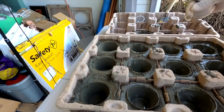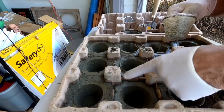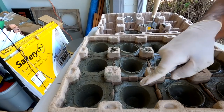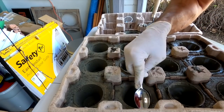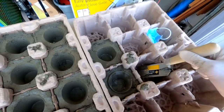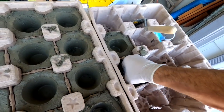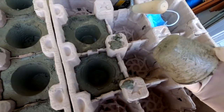Taking these out a little sooner so I can mess with that edge some more. But this one isn't as bad. It's lower, so I don't want to do too much to it. Let's see how the little guy's doing over here. Okay. All right, little guy. All right, so we're going to let this thing cure for at least 24 hours. I'll keep an eye on it, and then we'll strip it, see what they look like.